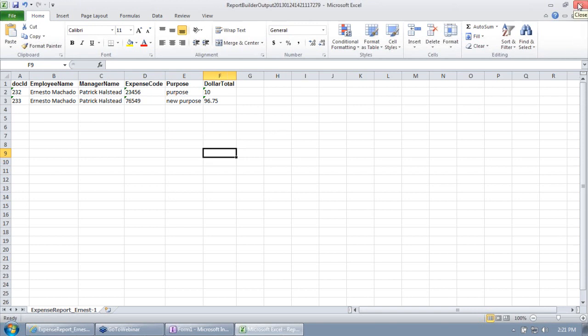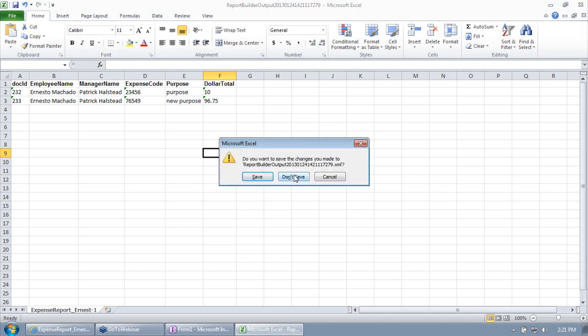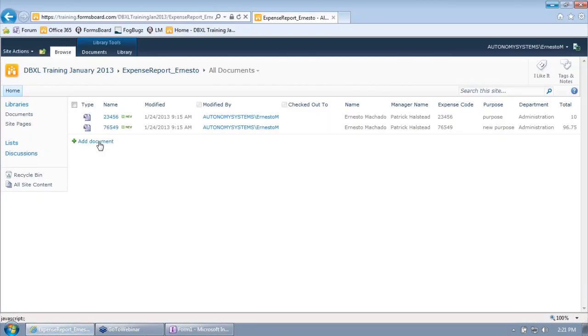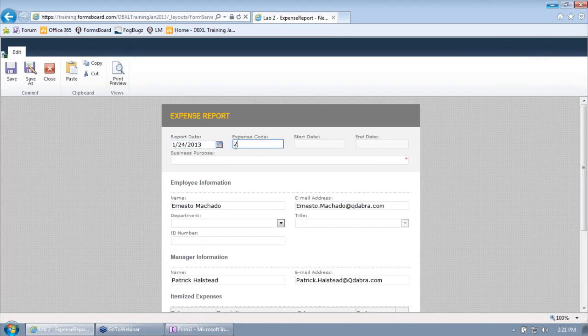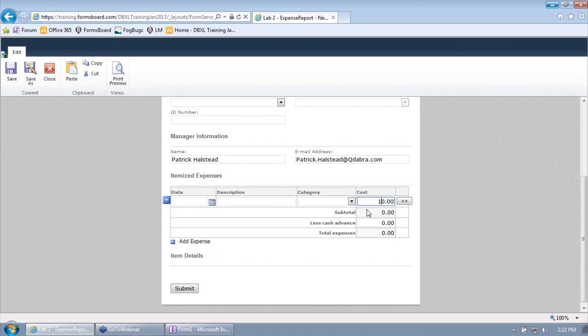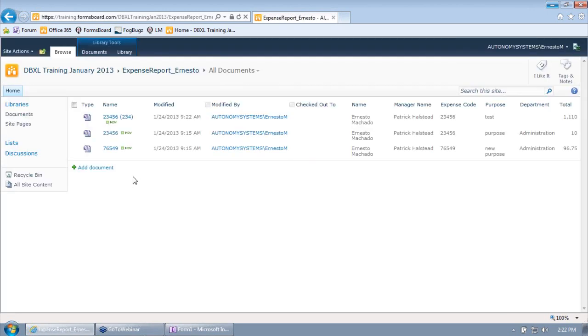So if I wanted to filter, I'm going to have to submit another document. Okay, so now we have 3 documents.